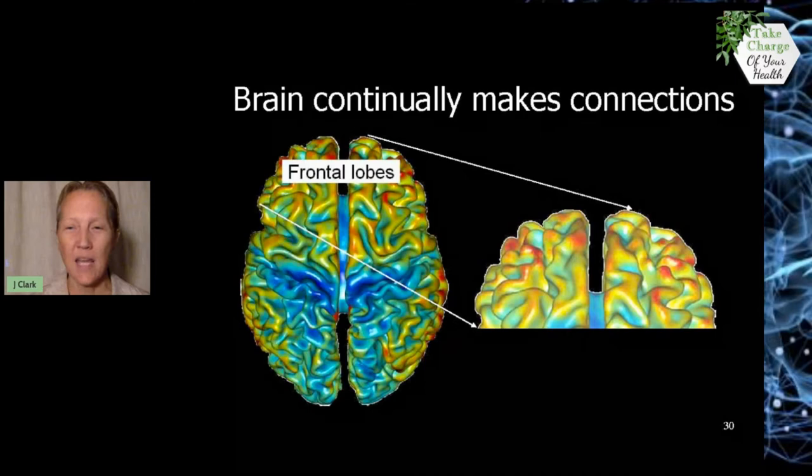We know that we can make and are making new neurons. However, that's not the primary way that we learn new things. That's just sort of a maintenance or repair system.